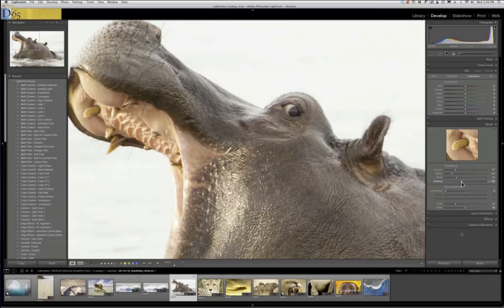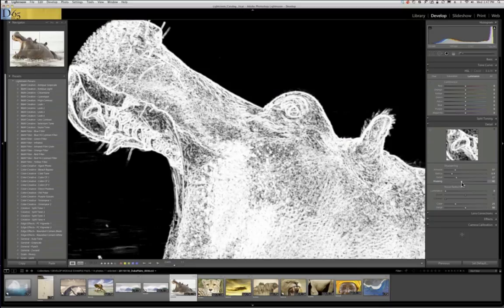We want to reduce halos. What's neat about this is that if I press down the Option key, at 0, we are applying sharpening everywhere. And at 100, I am applying sharpening only to my highlight edges.